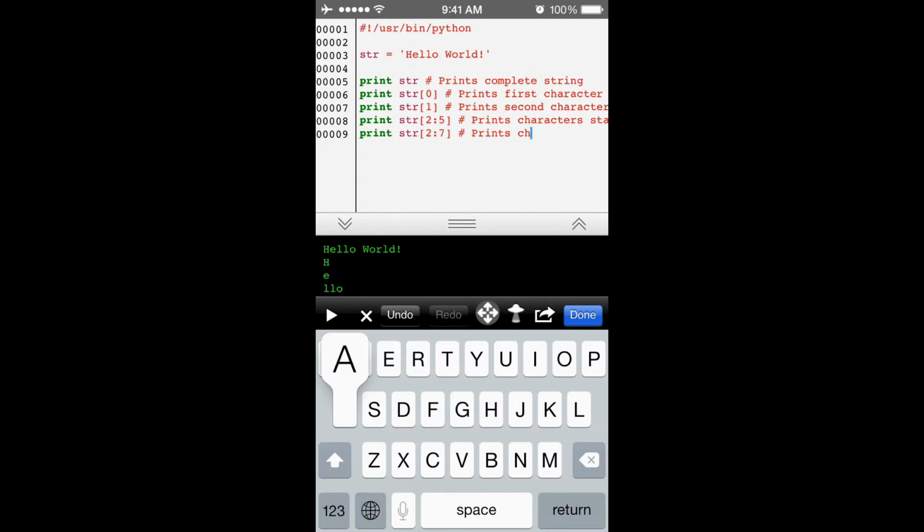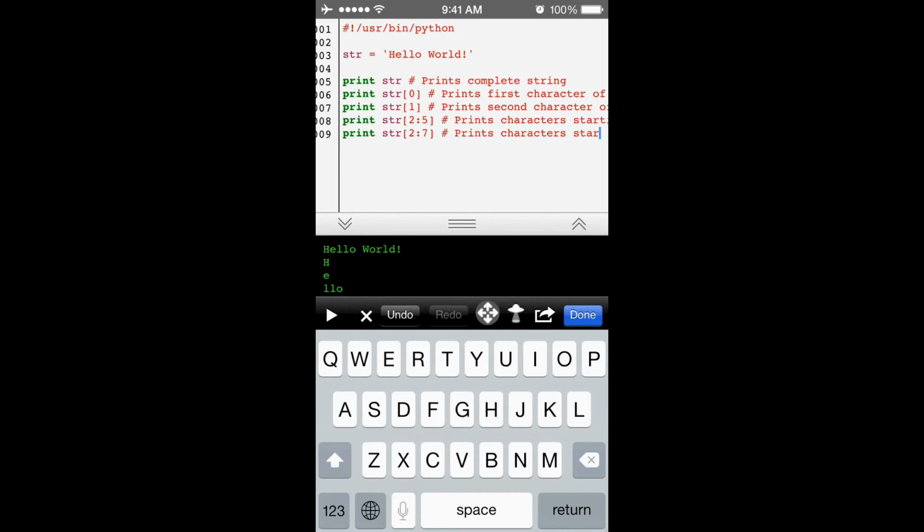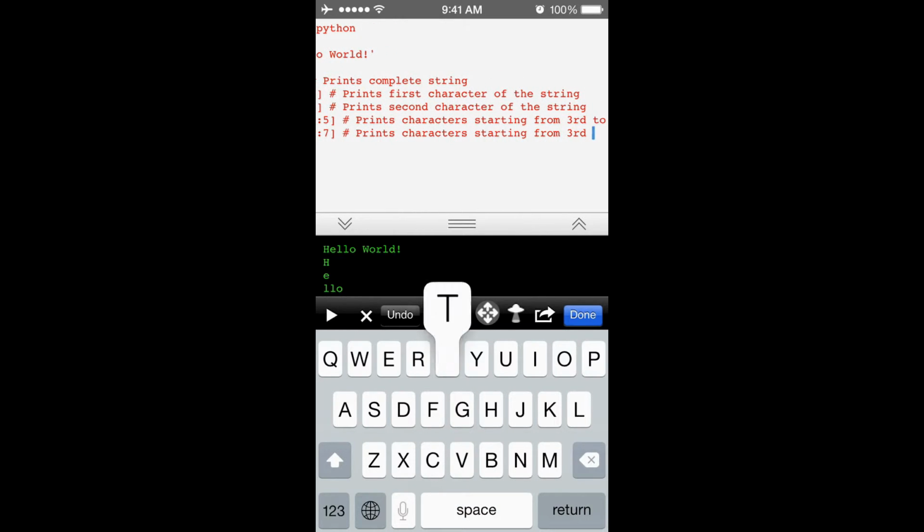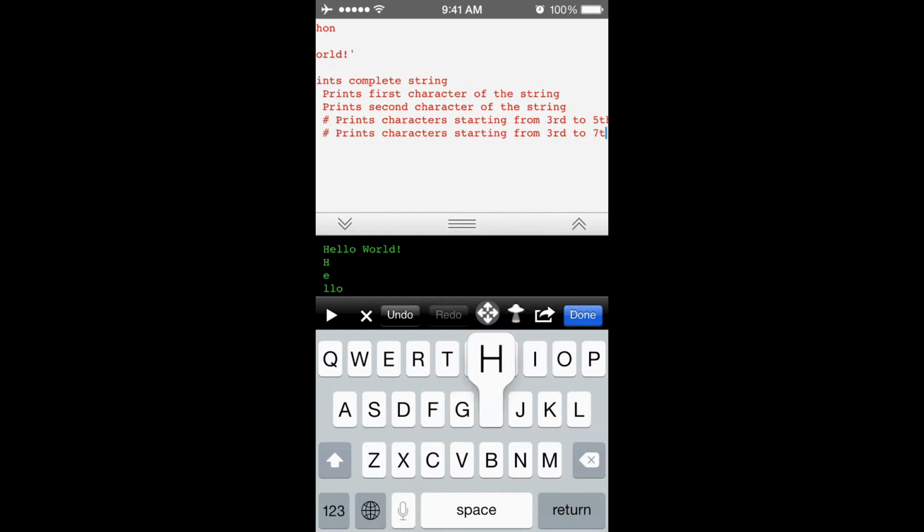Prints characters starting from third to seventh.